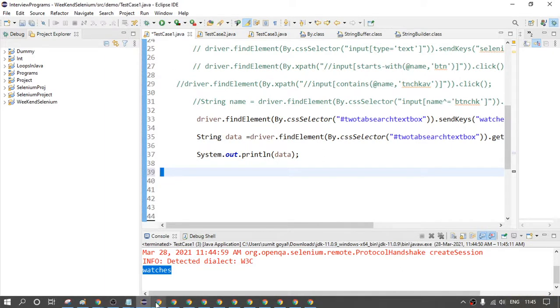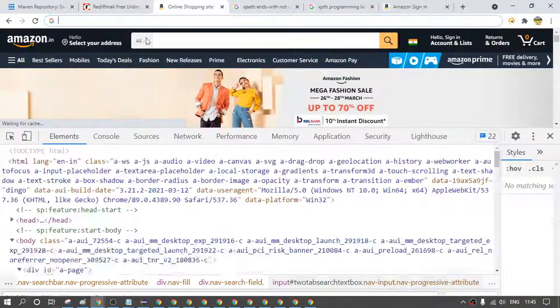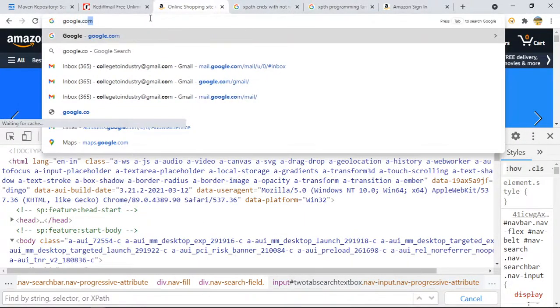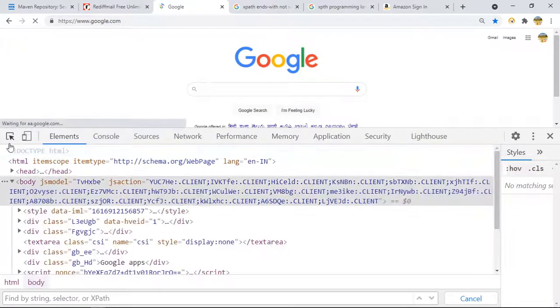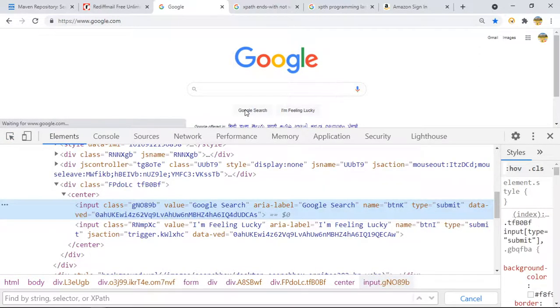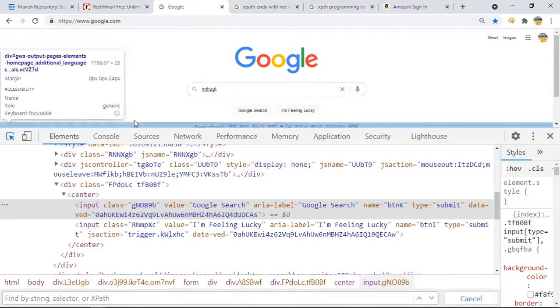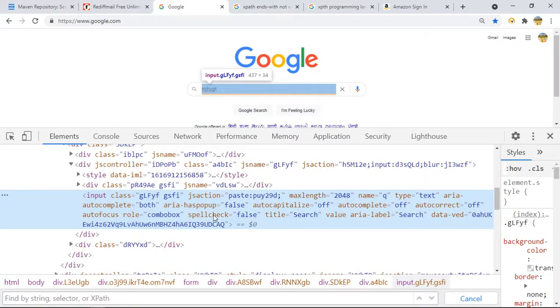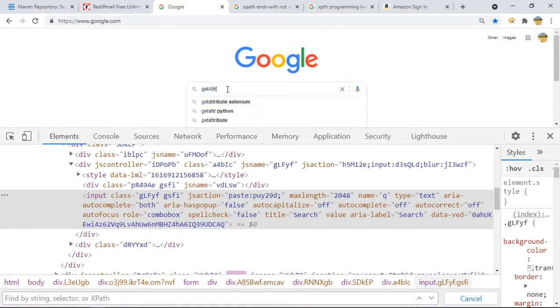Similarly, if you want to see one more example, take google.com and try to do the same. If the text is present inside the value attribute and you apply getText, you are not going to see any data in your console output. Similarly, if I enter some data here and inspect this, at the back end there is one attribute, which is value, even if you are not seeing it. But if you apply getText, you will again not get any data. So which method do you have to use? You have to use getAttribute, and after that provide value. So this is how you can use it.